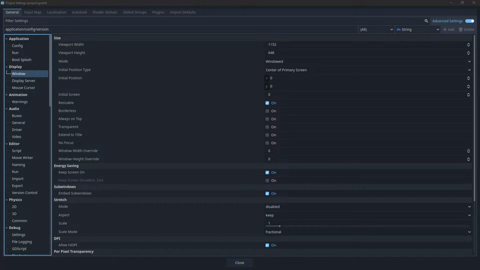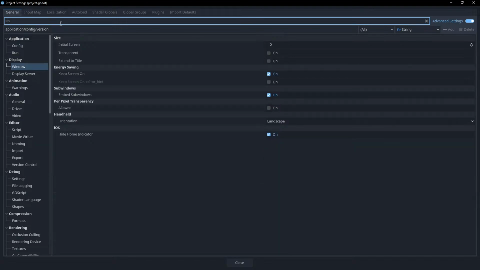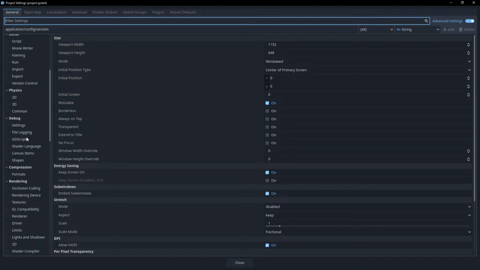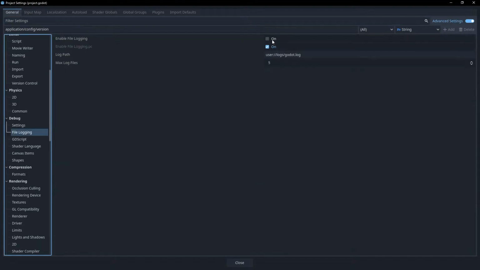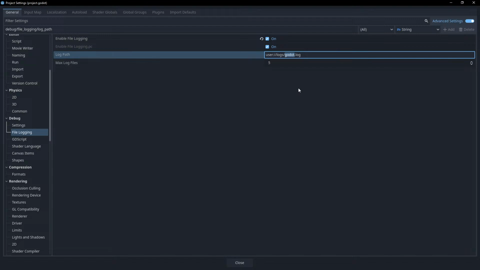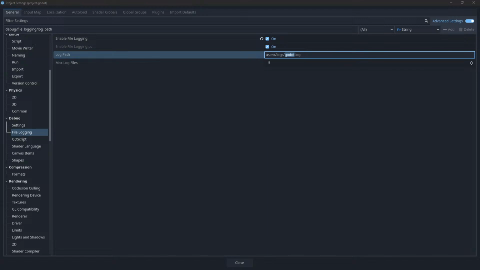No. And normally file logging, and we enable file logging.